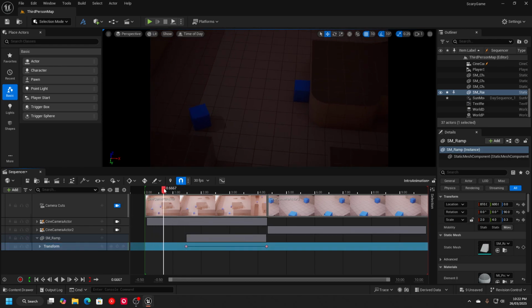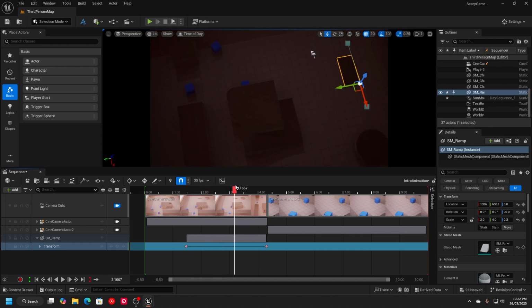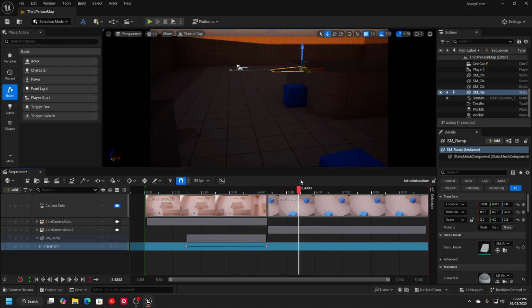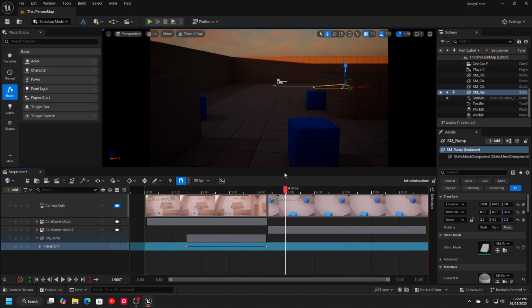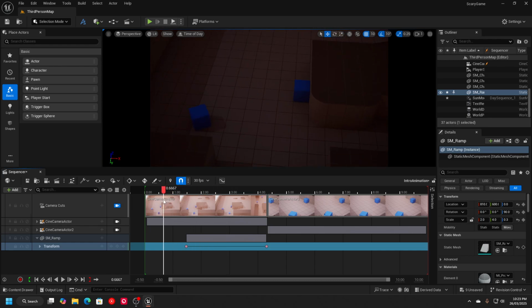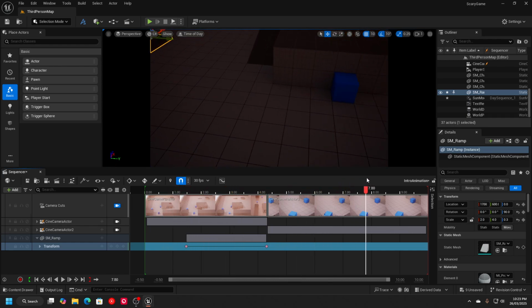So now as we play, we can see it moving into place, and you can have all these different objects moving in the animation, if you wanted. Maybe you want all these blocks to form and build the environment. I don't know. But yeah, it's pretty straightforward, right?